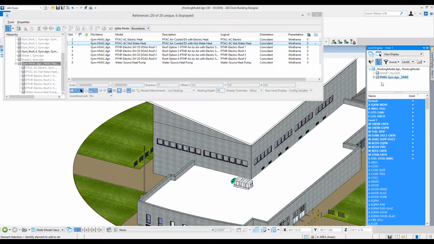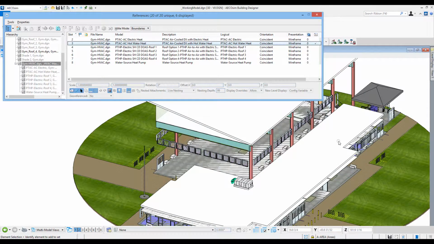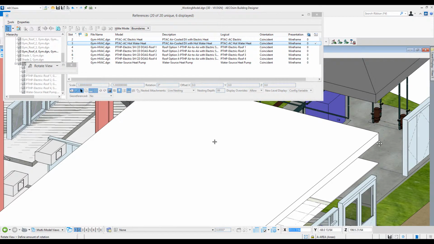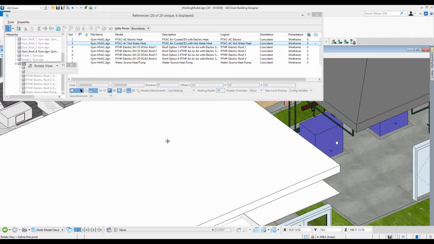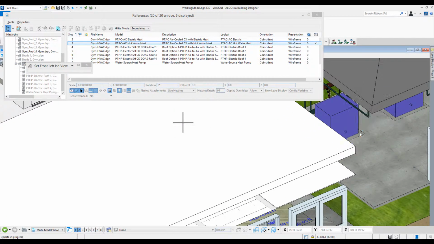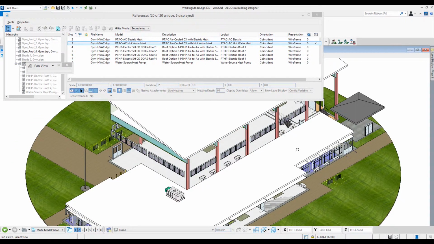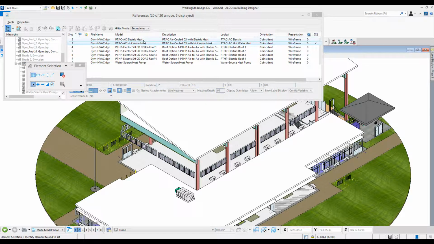And again, let's turn the display of the level of these walls off. And we'll just leave those off while we're looking at it here. So here you can see there's some pump equipment, water boiler, things like that. And those would be connected to those PTAC terminal units for the hot water heat instead of electric heat.